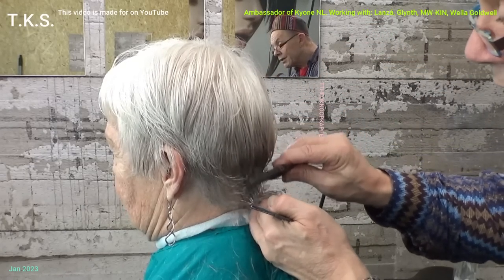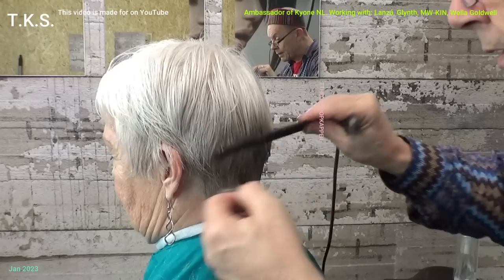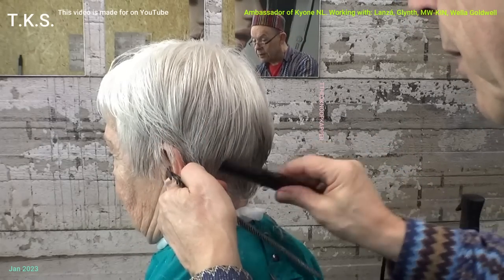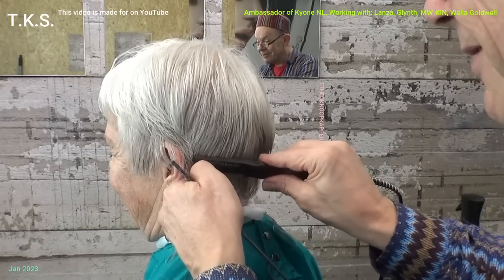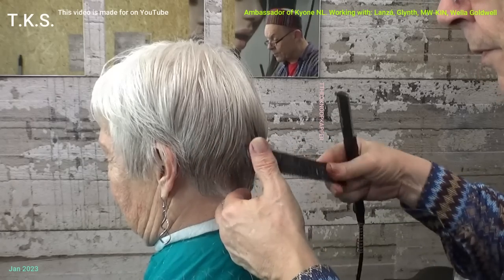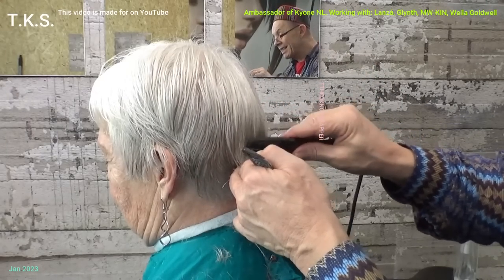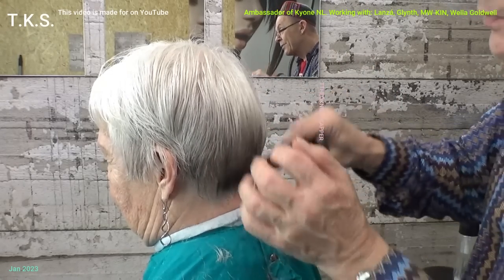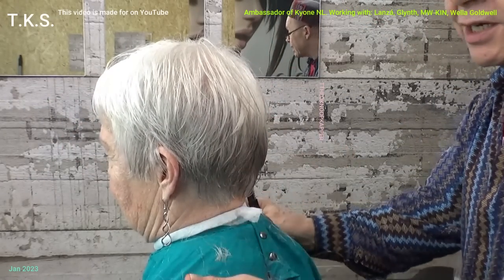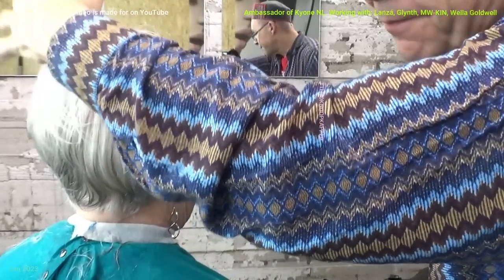Coming in the underlines, there you see the turning the other way around, so I can work with a flat knife. Gently leaning on the hairs. Like peeling potatoes, but that with hair, gently, not too deep in. And the other thing that's beautiful about doing hair with a hot tool is they feel really sexy and ultra feminine, the hairs, because the softness of the hairs is wonderful. But see how wonderful this falls. It's totally different than the side, because here you can still see the heavy weight of the bob, and here you see the beautiful thing of the new hairstyle.